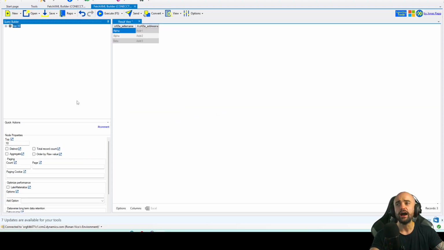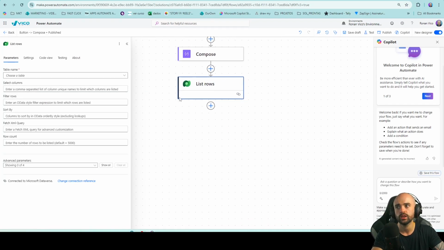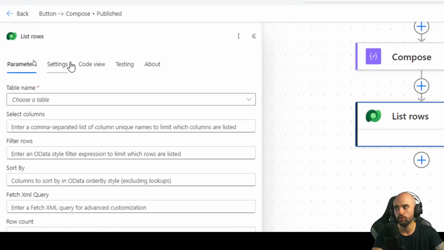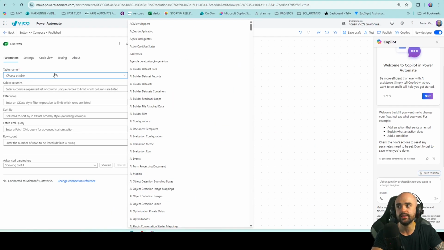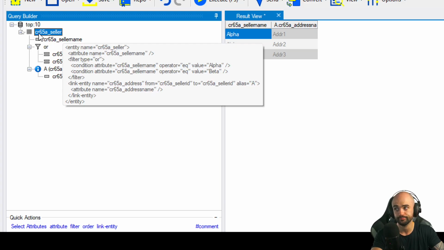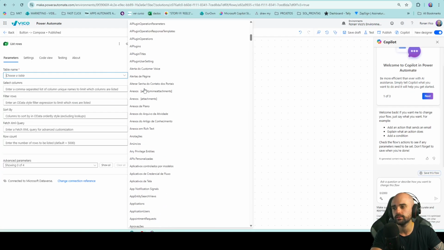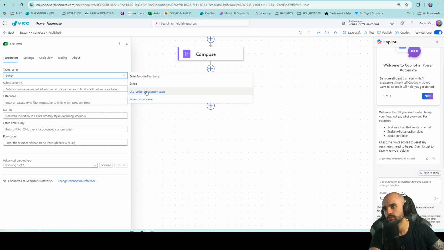Okay. After I end my query, after I test and I have my query ready, I want to use this in my Power Automate Cloud Flow. So I will select the list rows. I will choose the main table here. The main table is the same as here. So it's the entity name, the first entity name. So I will select my seller table.